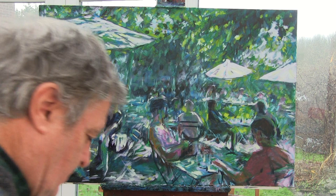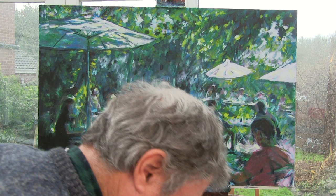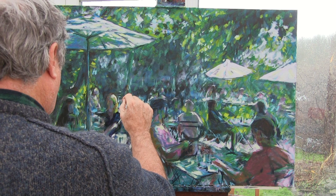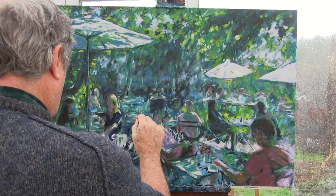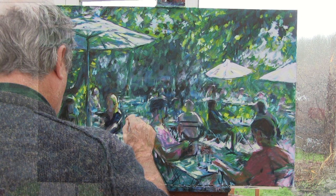And I'm going to take a smaller brush just at the end here, just pick up some darks. Pick up some of these, getting to pick up some of these table legs, and do we need much more detail? Because it's just so refreshing just to have this impression of things rather than, and this is about a painting, this is not a photograph, this is making about light and space and all the things that are in a painting, not trying to pick out the details of a photograph or so on. This time, anyway, who knows next time?